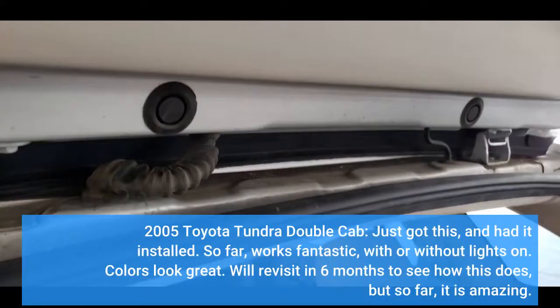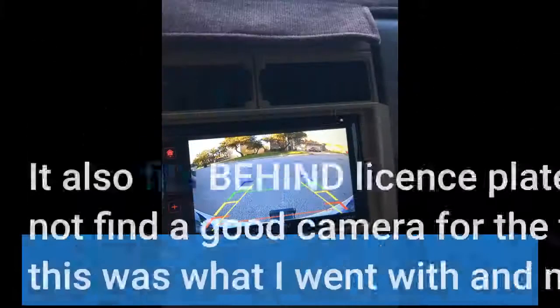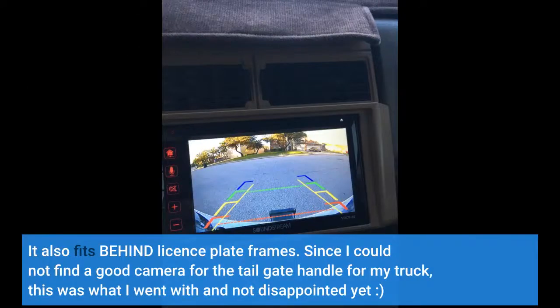2005 Toyota Tundra double cab, just got this, and had it installed. So far, works fantastic, with or without lights on. Colors look great. We'll revisit in 6 months to see how this does, but so far, it is amazing. It also fits behind license plate frames. Since I could not find a good camera for the tailgate handle for my truck, this was what I went with and not disappointed yet.